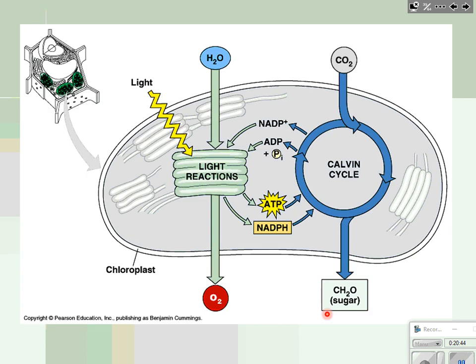Okay, I really like this image that's from the textbook. I don't remember if it's from Biology in Focus or maybe it's from the old Campbell, the big Campbell textbook that we used to use, but I really like this because it shows how inside the chloroplast, this big oval is one chloroplast, it shows how the light reactions and the Calvin cycle work together and how all of this fits together. So notice we have light coming in and shining on the green chlorophyll inside these thylakoids. Each little disc is a thylakoid, so this is a whole stack of thylakoids.